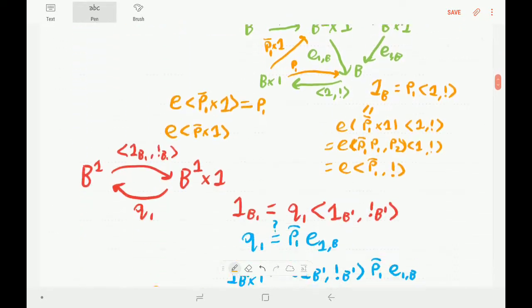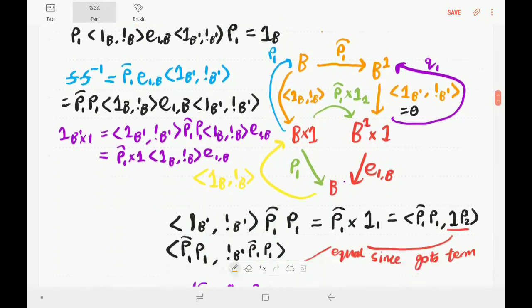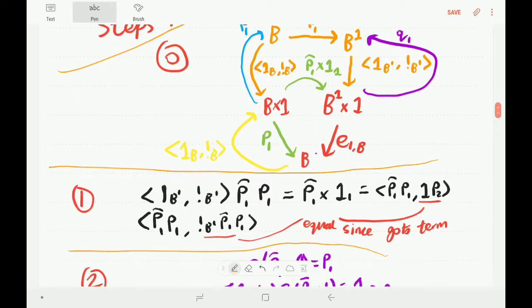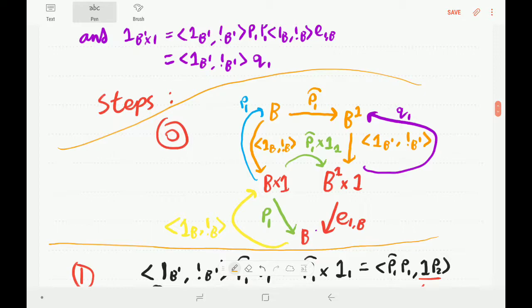Now, the second bit I found very difficult. I did get there in the end, but there's got to be a simpler way, surely, to do it than the way I've done it.